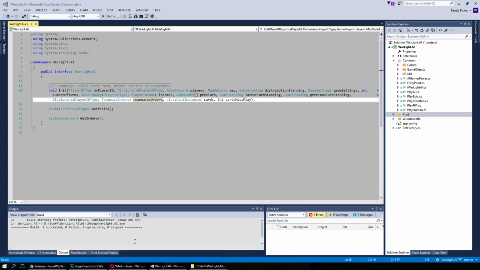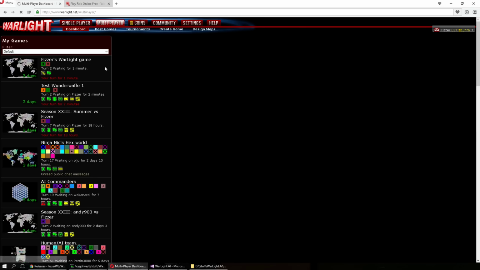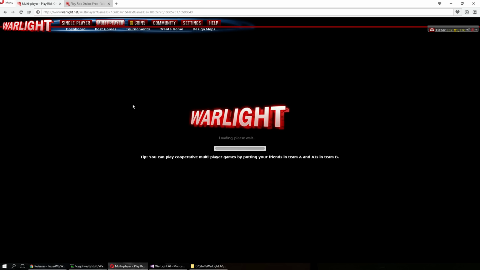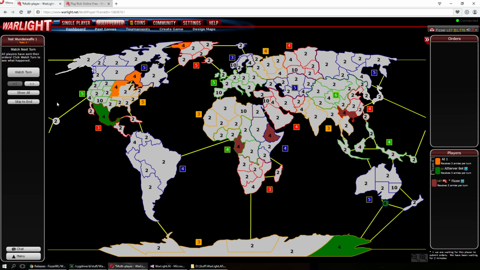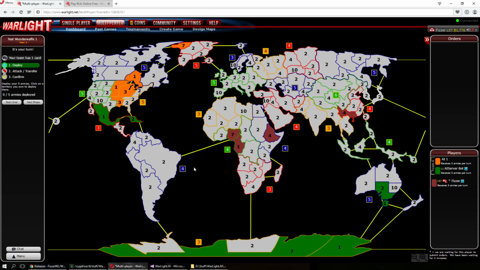Now, you can actually debug these games as well. Let's go back to that first game, and let's say the AI did something really stupid. Let's find something stupid it did. What did it do? Well, it didn't do anything too stupid, but sometimes it did pick Australia, which is pretty stupid. So we could actually go in and try to debug that. I'll show you an example of how you would debug this.